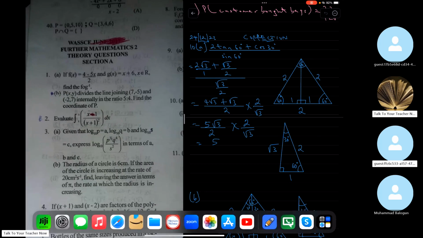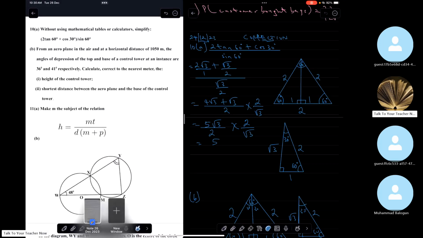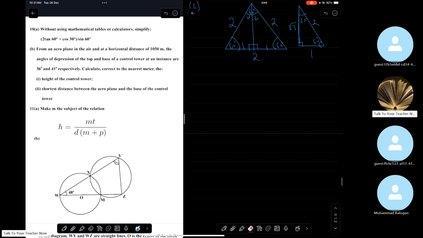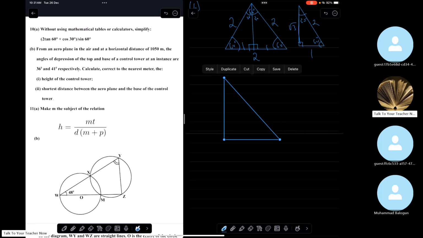Let's put that question here. I think I have it tight here so that it will be clear. That's the question. You didn't seem to be still connected when we started the correction. So we're going to go very quickly for you, Aja. Always remember this triangle for the special angles 60 and 30 degrees. This one is for 45 degrees. It's an isosceles triangle in which the equal lengths are each 1 unit.